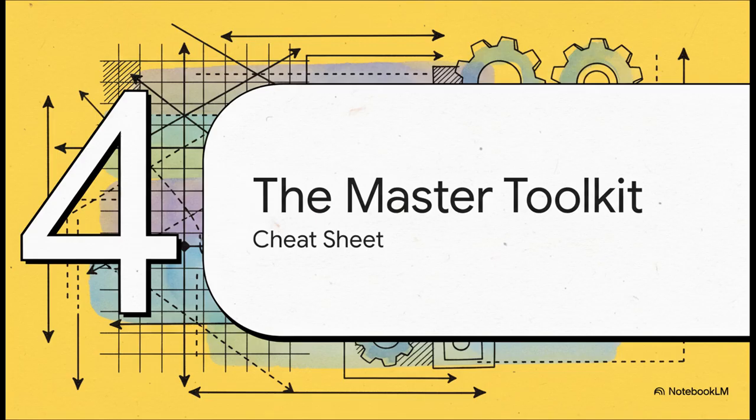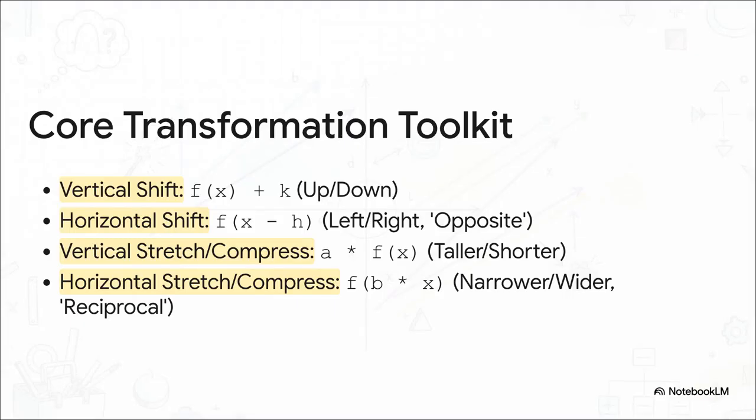Okay, we've gone through a lot. So let's bring it all home. Think of this last slide as your master toolkit, your ultimate cheat sheet. Everything we've talked about all in one handy spot. And there you have it, the whole shebang. 4 fundamental rules. And now you can really see the pattern, right?